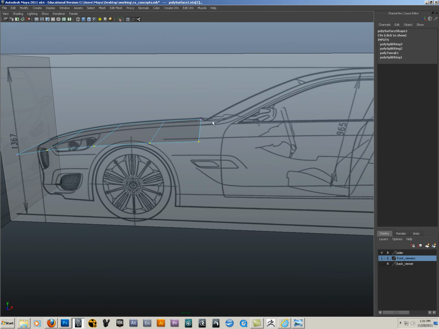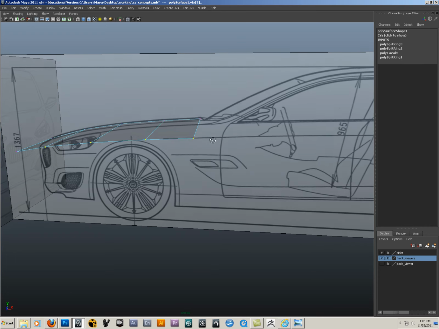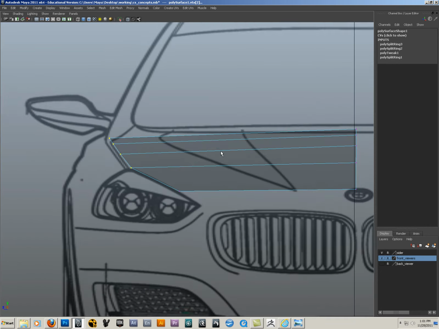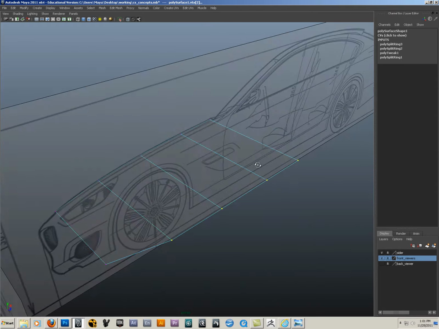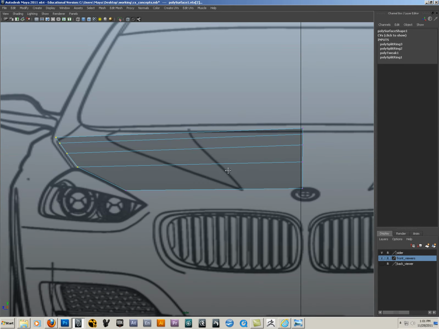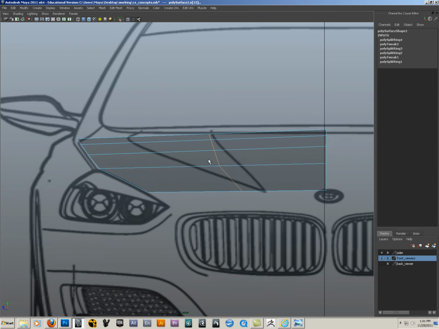This isn't helping that much at all right here. This line of information. So what I'm realizing is that I have to have another section in here to support this movement right in here. So I'm going to insert an edge right down the middle to split between the two.